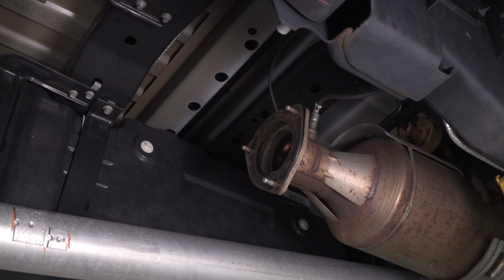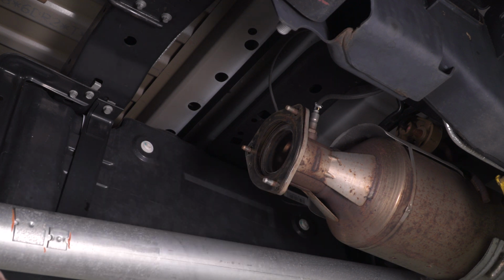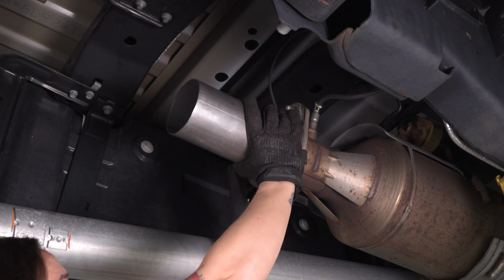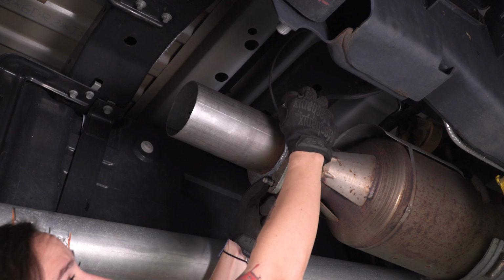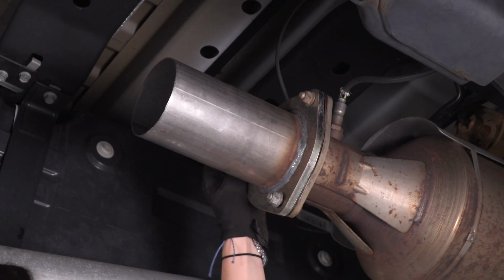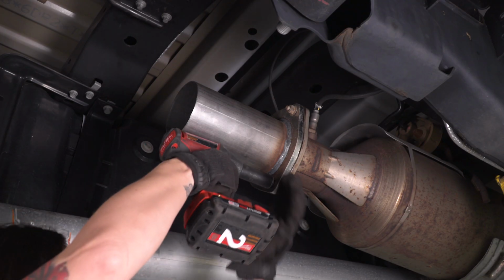All right, so the first step in our install is to mount this flange up to the back of our DPF. Now it is worth noting you will have to reuse the factory gasket here because one is not included, but if you'd like to purchase one, you can do that and put it on yourself. So line up the flange with each of the studs, grab the factory nuts, and thread them on. Grab your 15mm socket and tighten these down.